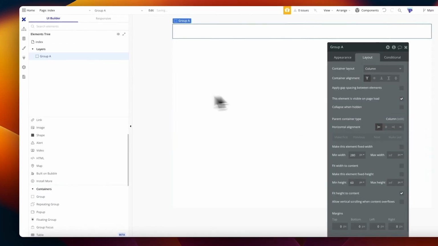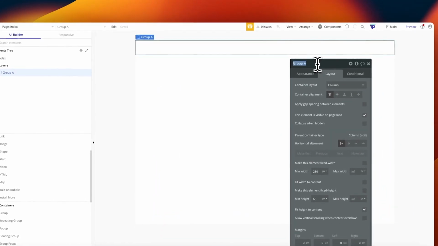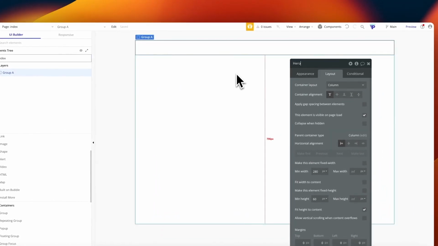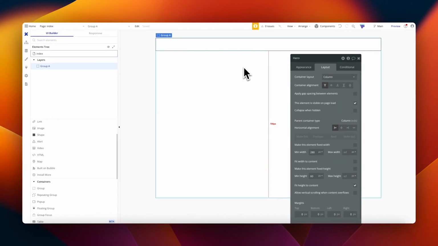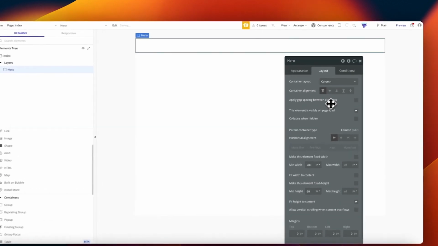We're going to bring our hero group onto the page. Every page has a basic hero group within the page, which is going to be your ultimate parent container. So I usually call it hero. There's a bunch of different naming conventions you can follow that are best practice. We're not going to focus too much on that in this video.